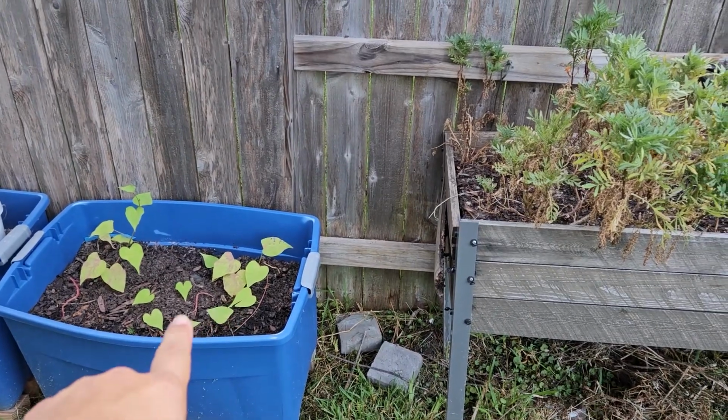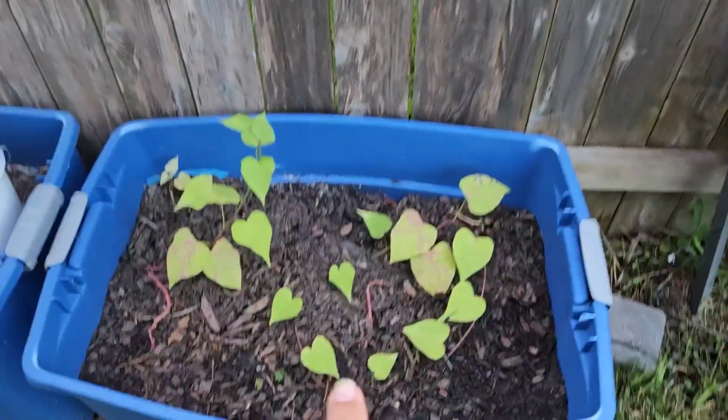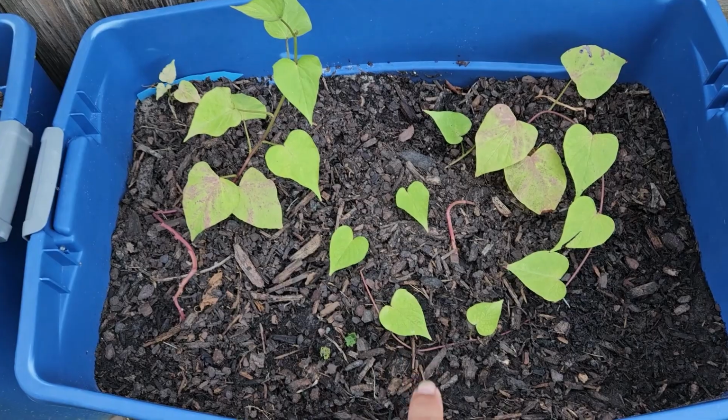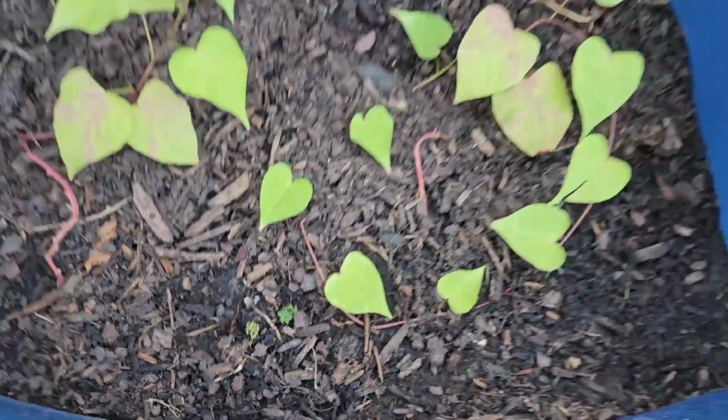Okay. Sweet potatoes, but these are lilac sweet potatoes, and they're actually taking off, doing pretty good, doing better than I thought they were. But look right here. Apparently, I missed a potato or two in this bin, and so we're gonna have regular potatoes coming up with the sweet potatoes. Now, this isn't the first time that I've missed a couple potatoes when I've cleaned out a potato bin, but that I was not expecting at all.